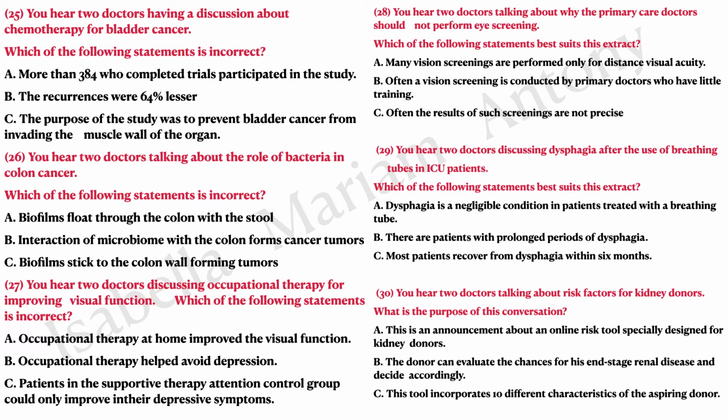To treat the bladder cancer, they implanted it into the bladder and let it settle there for an hour, and the other group received saline without gemcitabine in it. They kept the patients under observation every 3 months for 2 years, thereafter every 6 months for another couple of years. What they observed was that recurrences were 34% less. The purpose of this study was to prevent bladder cancer from invading the muscle wall of the organ. Moreover, this is a very simple method without any significant side effects.